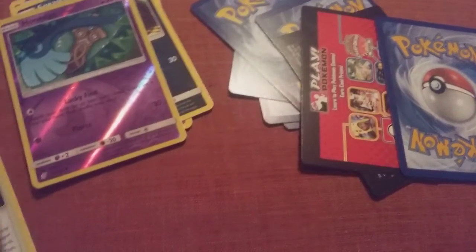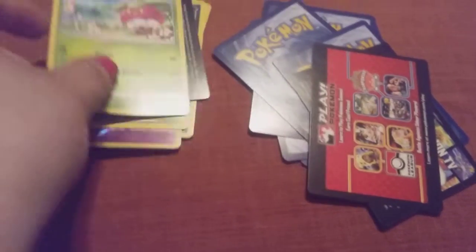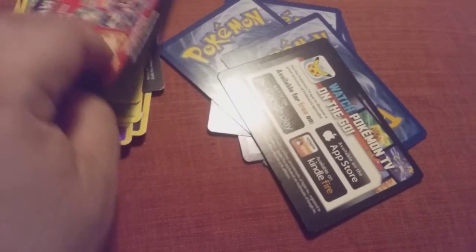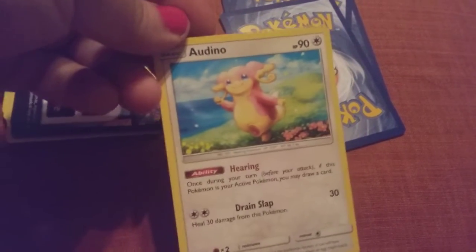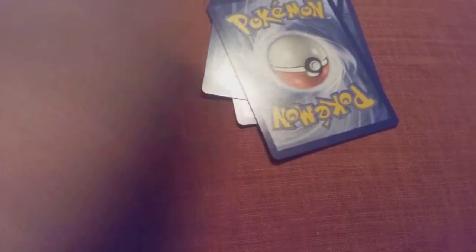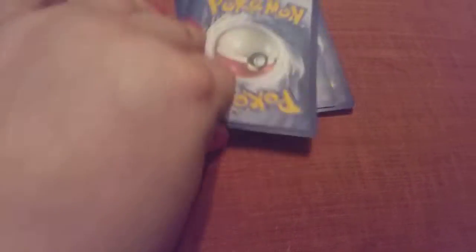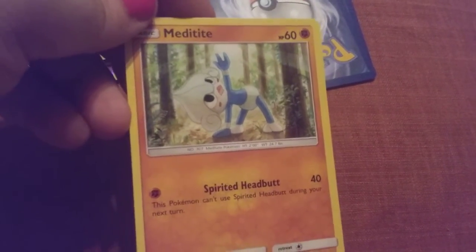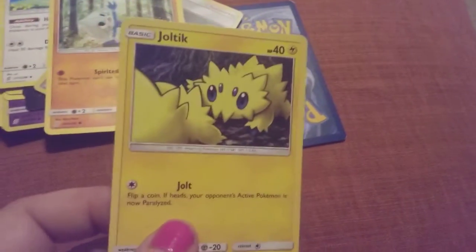Another training card — just to tell you, they come in the pack. We got this one here. As you guys can see, I'm just laying them down. Here's another one. It says hearing ability. I got another holographic card and it's got this girl on it. Here's the other one — meditation spirit headbutt. Then we got this character here.